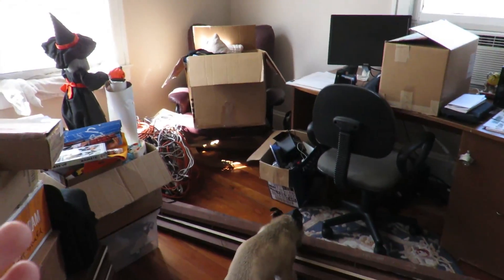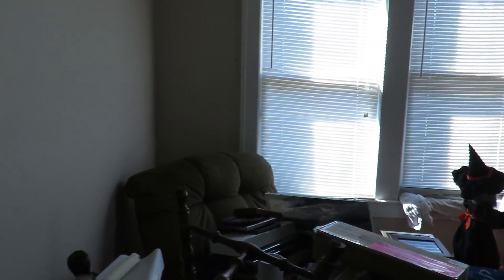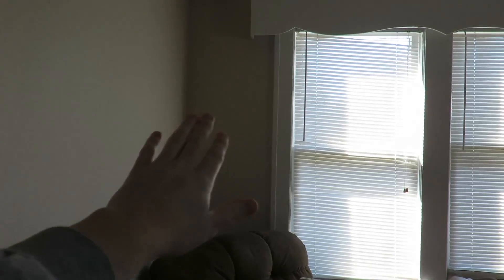They're hibernating — it's too cold for them — so we need to wait to do anything to this room until we can get the bats out. We also have these huge cabinets that we removed from somebody's home. Tim actually made these, and they told us we could take them. We thought sure, we could totally use them in this office area, but I'm trying to figure out if they'll fit against this wall right here.